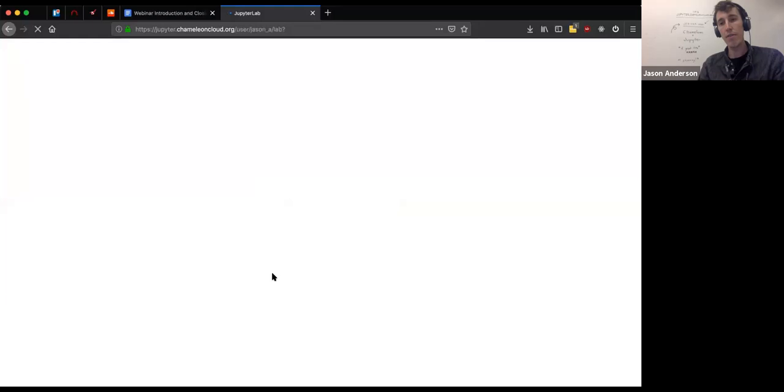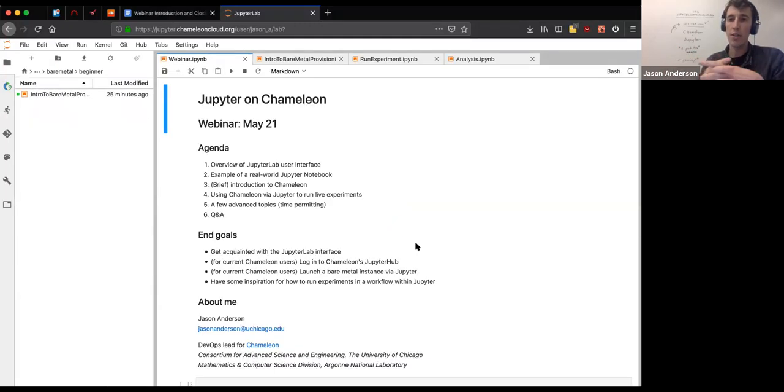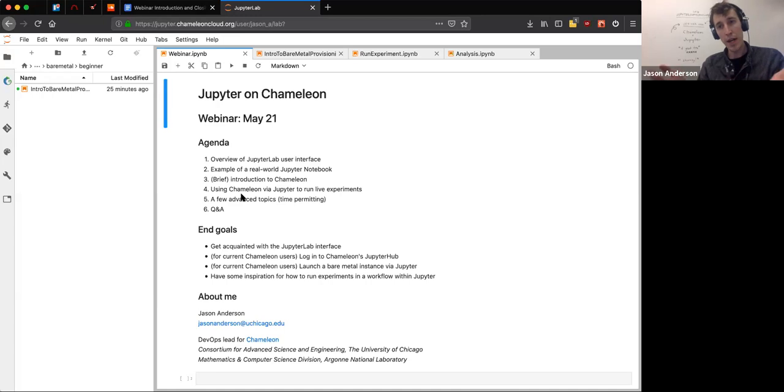And if you have an active allocation, the first time you come here, it'll take a little bit because it's actually creating the server for you on demand. But then you should actually land into your server environment. And this is mine. And as you can see, I'm back where I started. It's pretty good about saving where you were.